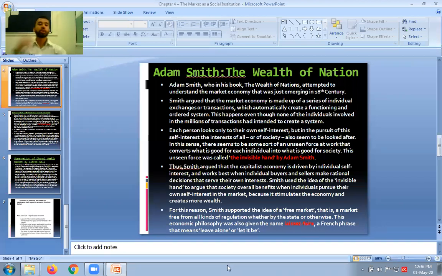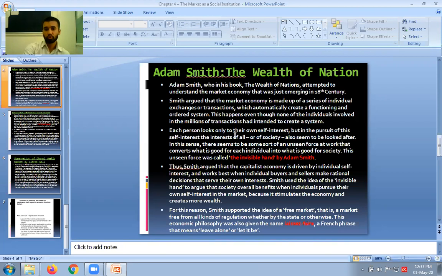So everyone is looking for their own interest, and it is eventually leading to the fulfillment of the interest of society, right? Because society is made up of individuals, it is going to work from the individuals. If individuals work within themselves, it's definitely going to result in an ordered system, an ordered market, right? But the real thinking behind everyone who exists in the market is about themselves. It's all about self-interest. But for fulfilling their self-interest, the interest of society is automatically being fulfilled, right? And this is what Adam Smith talks about here as the invisible hand.